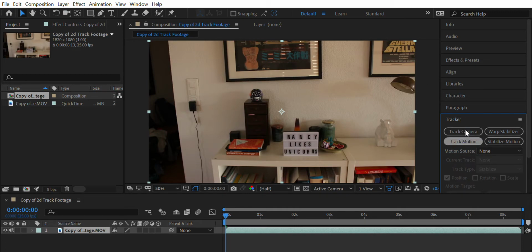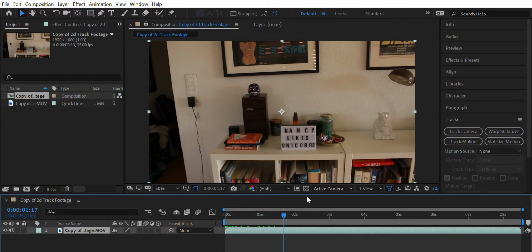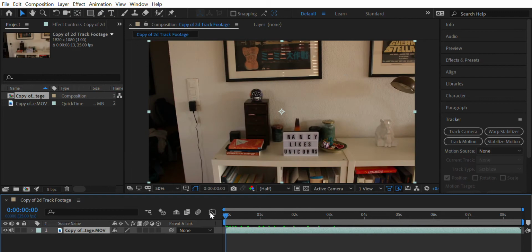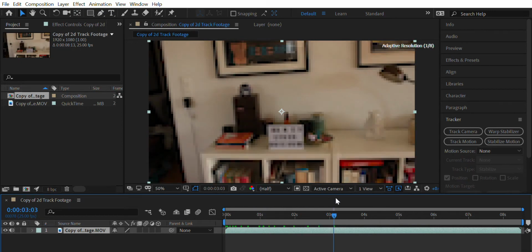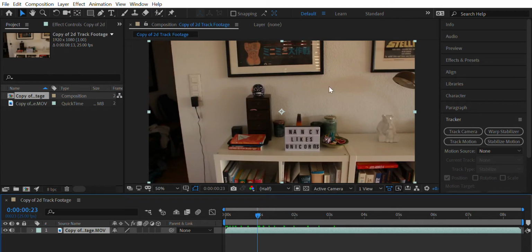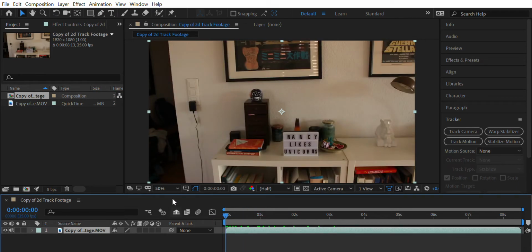The next thing is we have track motion and track camera. We'll get on to track camera, but track motion is what we're going to be doing first. So what we're going to do is we're going to look through our footage. We're going to play it forward, and you can see it's me wandering around my living room, as you know well. But another side of it you haven't seen. And what we're going to do is I'm going to track something, and I'm going to put a graphic on the wall there. And there's the school bell.